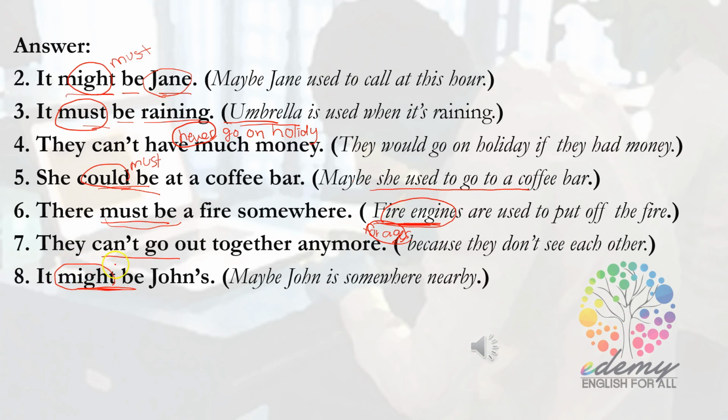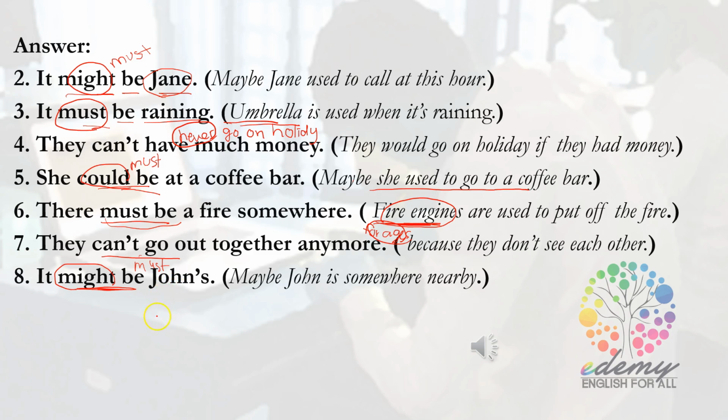But I will give you another situation. If you see John wearing this jacket, and then somebody asks you, okay, whose jacket is this? You should respond something like, okay, it must be John. You use the word must instead of might because of what? Because you already saw John wearing that jacket, so you are sure. But in this statement, you are not sure whether the jacket belongs to John or not.